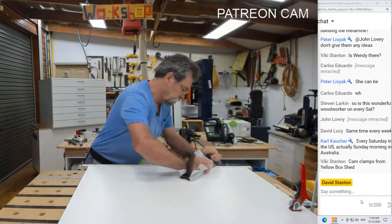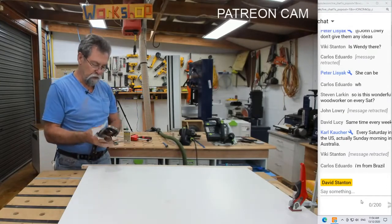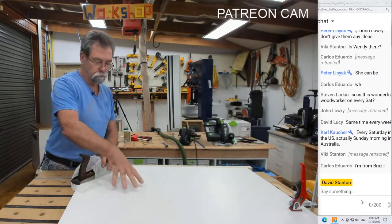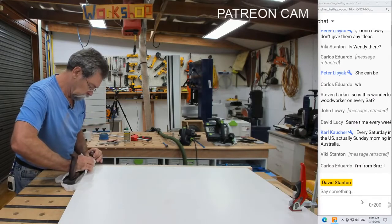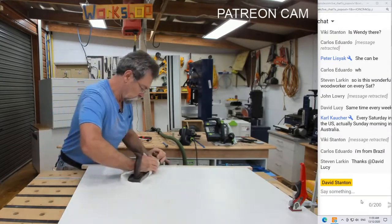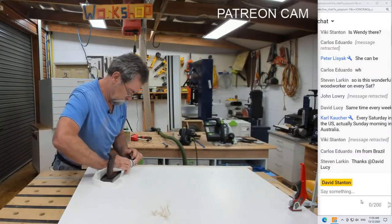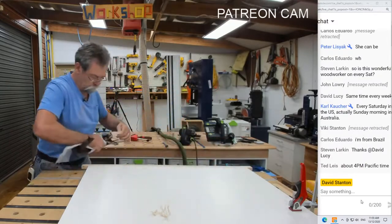Nearly done. Nearly. Whoop, a little tear there. Spin around. Now you notice that I'm using the sole of the plane on the board. I've only got the blade hanging out over the part that I'm planing. See the shavings popping up? Beautiful.